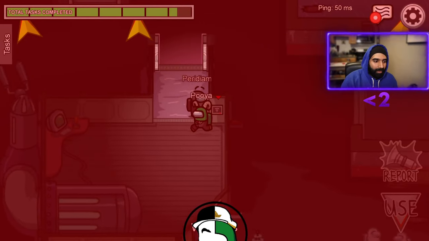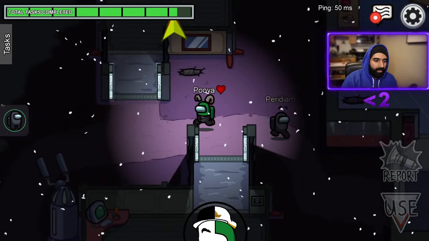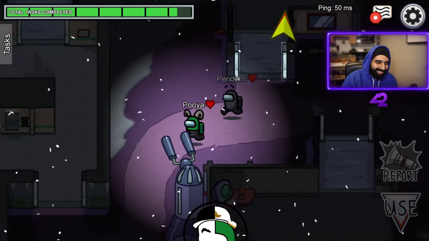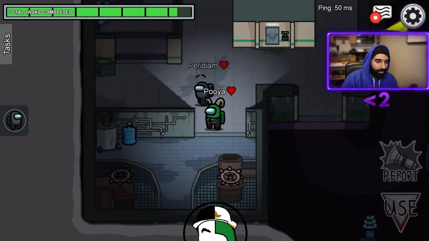Body. I know. Oh, she fixed it. Wait, wait, leave. Let's go hide. How did she fix it? I don't know. Jenny must have fixed the other one. She did. Yeah.